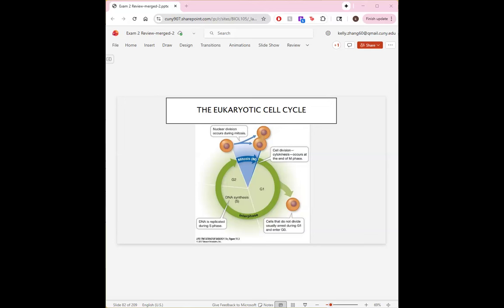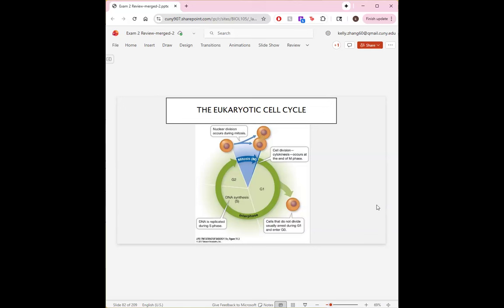But otherwise, interphase is split into three subphases, G1, S, and G2. So this is the preparation for cell division. G1 is when chromosomes are single and unreplicated structures. And then between G1 going into S, between these two phases is the restriction point, which is where the cell determines if it will continue with the division. And then in S phase, the DNA replicates and sister chromatids remain together.